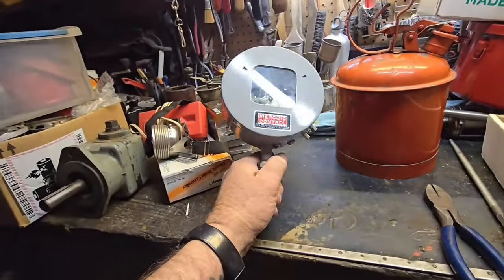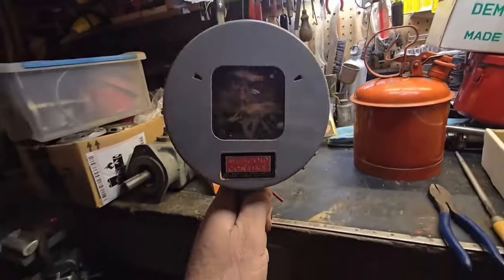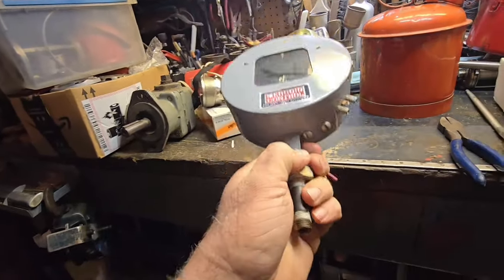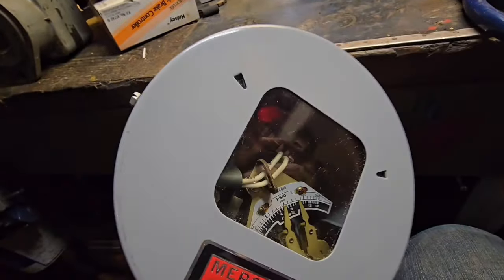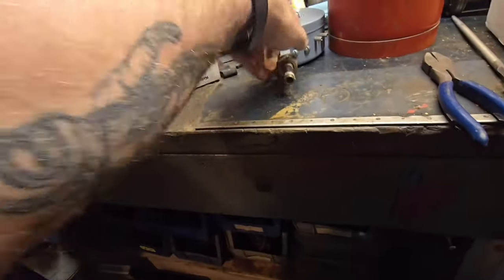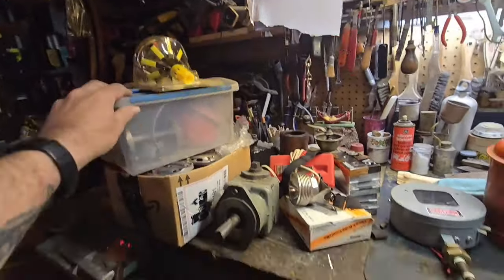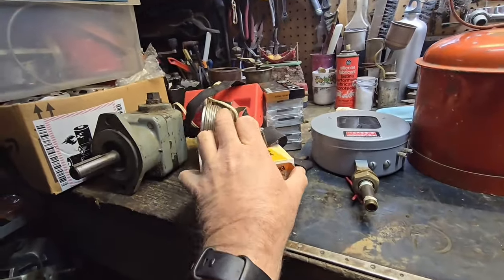Pick this Mercoid control switch. It's a pressure switch, and I looked that up. These go for a pretty good penny. There's a Mercury switch in there. I don't know if you can see it in there. See it wiggling back in there? That's pretty cool. I grabbed this little floodlight changer. I've got a use for that. That's nothing special, but I needed it.